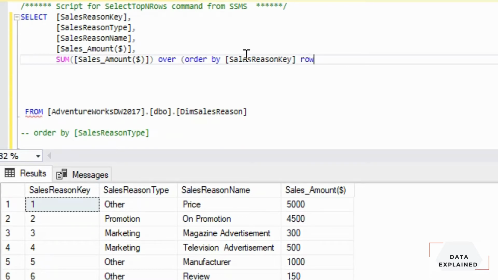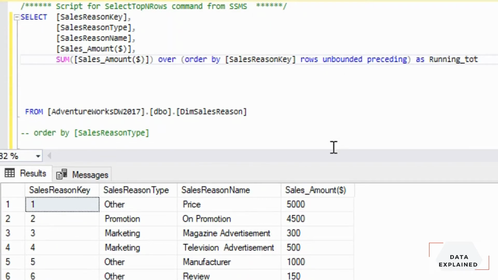So I'm going to say rows between unbounded preceding, right? I can even say this, I can just say rows unbounded preceding, and I'll show you different options as well, right?